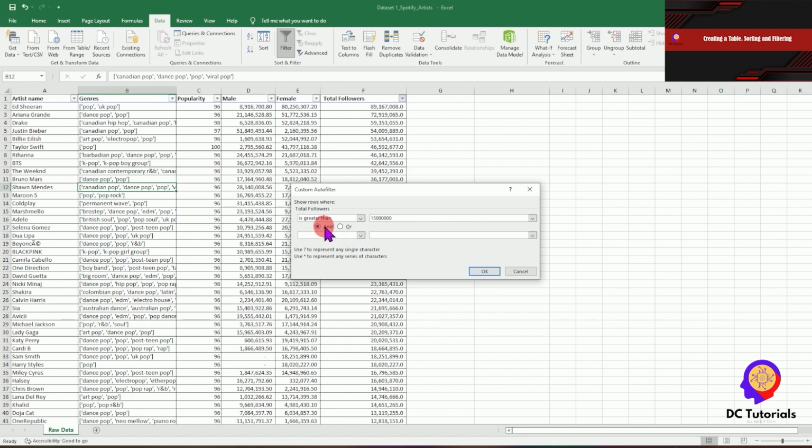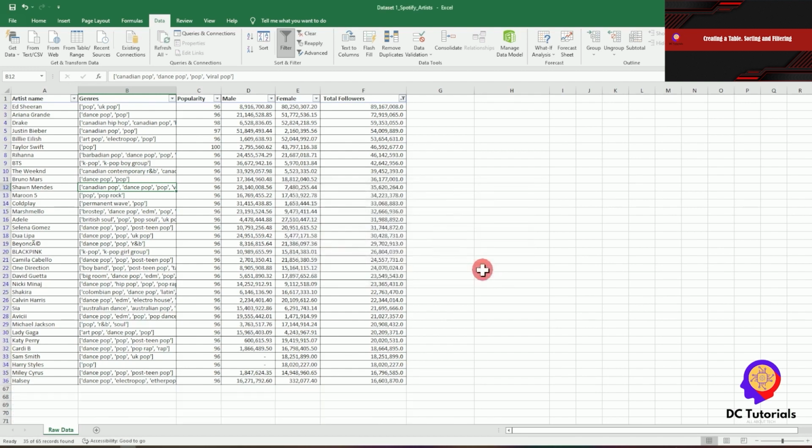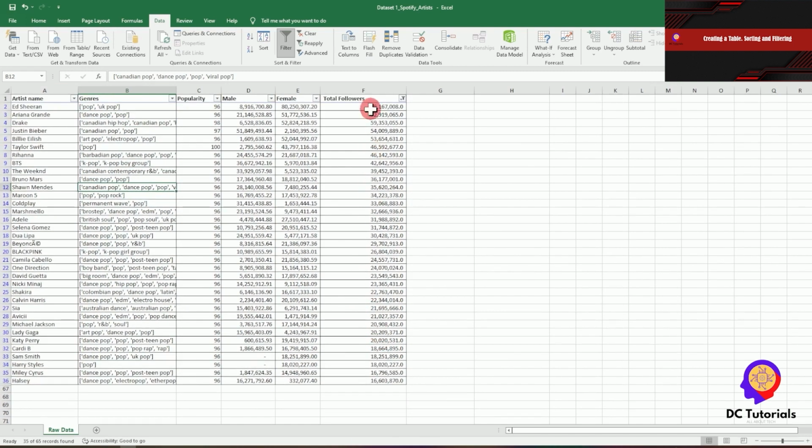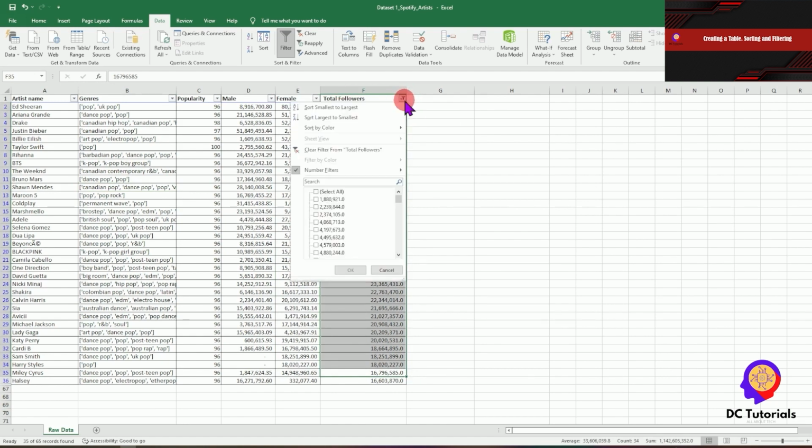Now our condition is just to show those artists with followers greater than 15 million. What will happen is those with less than 15 million will be hidden, and only those greater than 15 million will be shown here. That's how we use the number filter button.